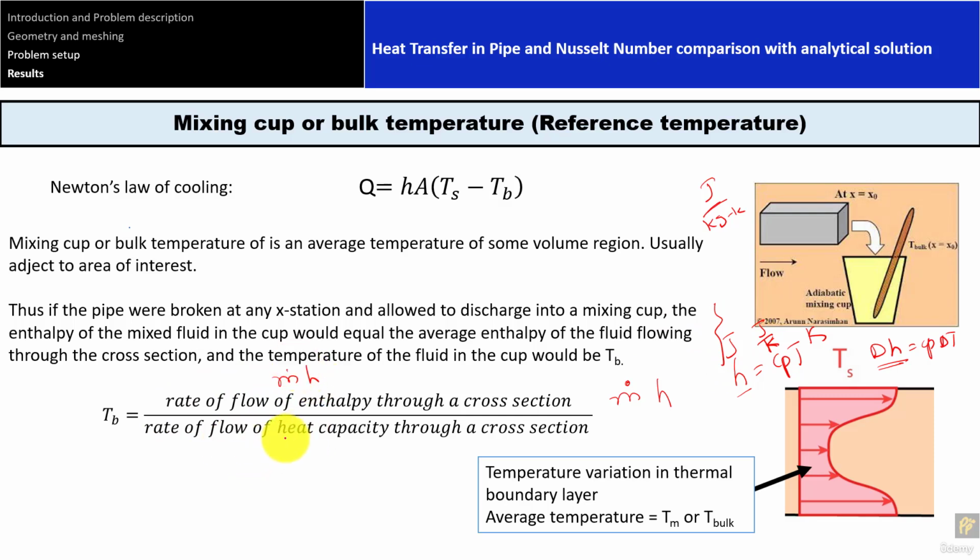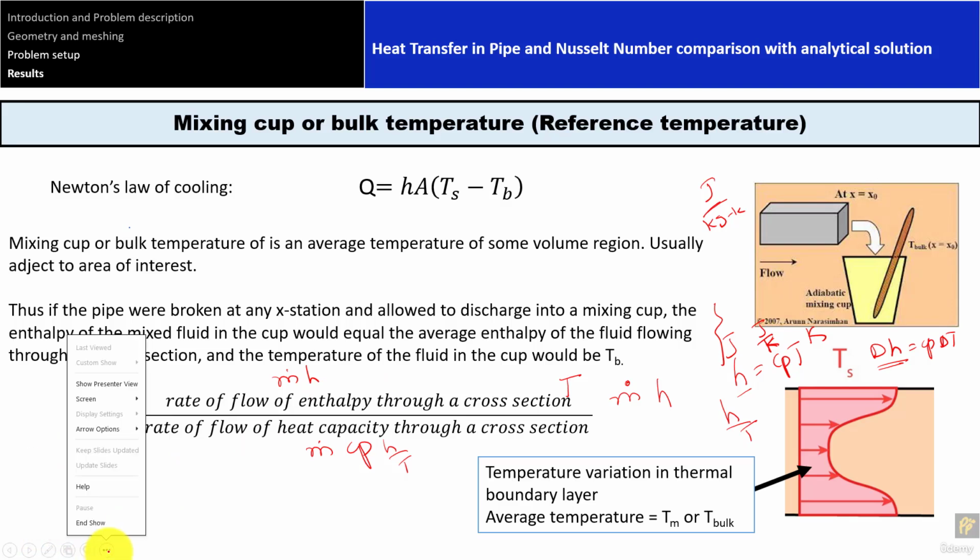Heat capacity is always for the volumetric flow rate. So this would be equal to the Cp. Definitely the Cp is h upon T. So h upon T. If you cancel m dot, you would get the T in the numerator. So the unit would be temperature, definitely having units of Kelvin. Okay, so now to derive this equation, let me show you this thing over here.